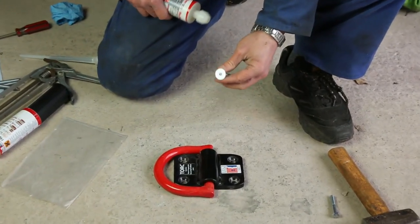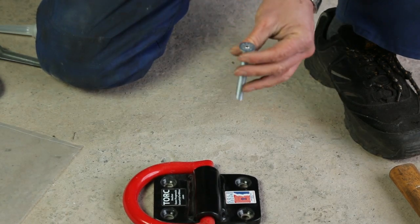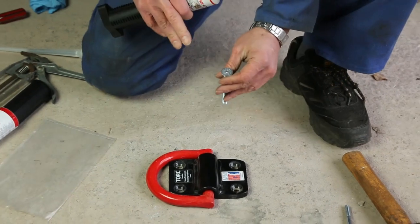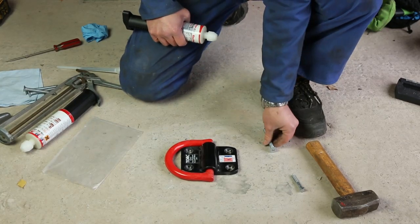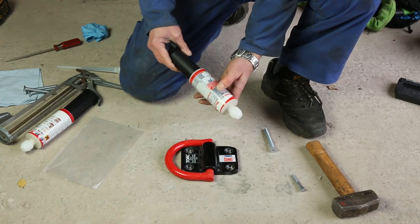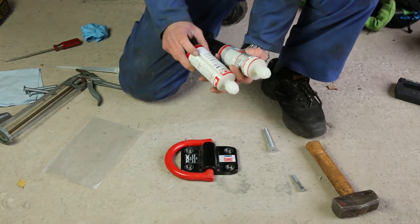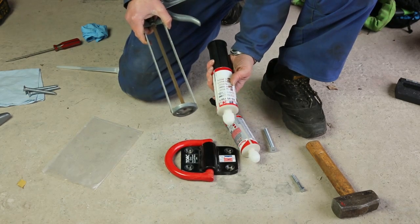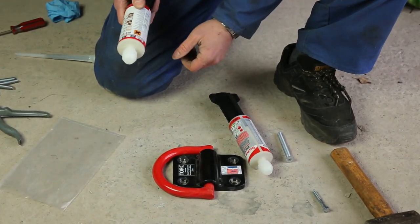Because we're using injection resin we don't need the hex socket of the bolt, so I've already hammered the ball bearing into each of the bolts — done by just holding the bolt in a vise and hammering the ball bearing in separately. The alternative if you don't have a vise is to go through the resin process and then fit the ball bearing afterwards using a hammer and the small bolt we provide. The resin cartridges we offer are of two types: there's a self-contained smaller 100mm cartridge which does not require a sealant gun, and a larger version which has more resin but is more expensive and requires a sealant gun. Because the concrete is very good and we've got good quality holes, we're happy to use the smaller cartridge.